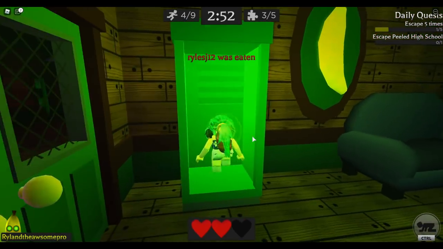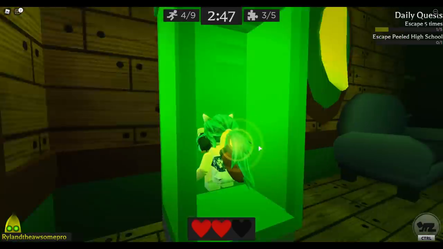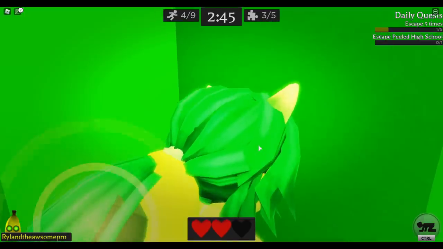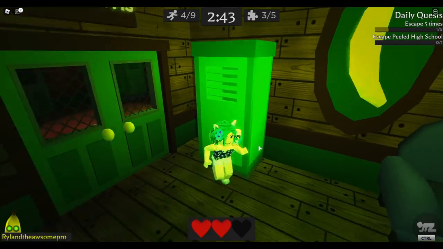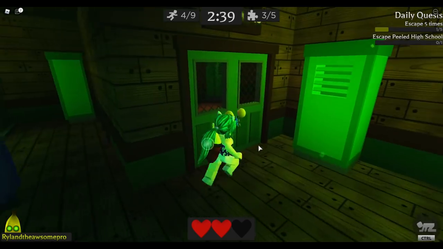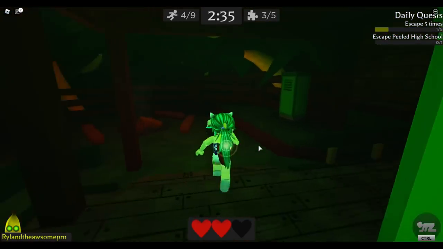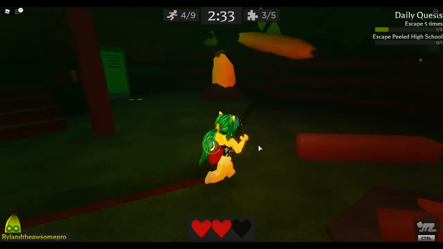Oh, no. Oh, gosh. Wait, I'm going to hide in here. I don't even know where the exit is. This is not good. And I'll tell you why. Because I like to be near the exit when there's like a little bit of time left. Oh, gosh. Okay. Hold up. Is it this way? I don't know what's over here.